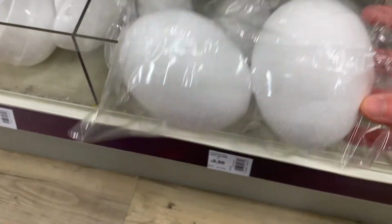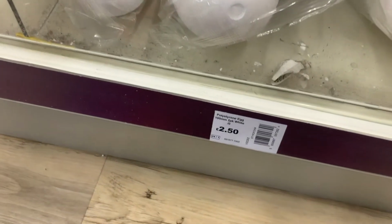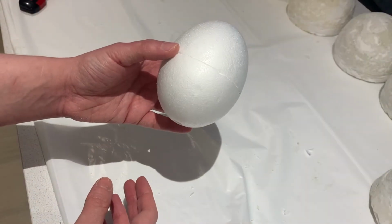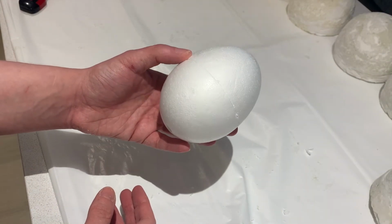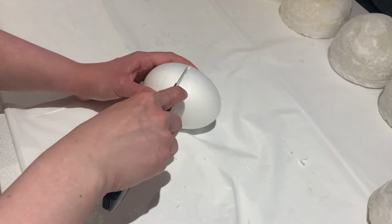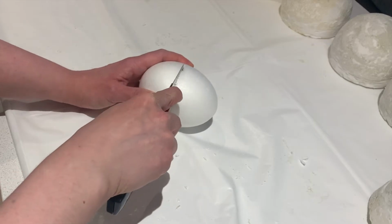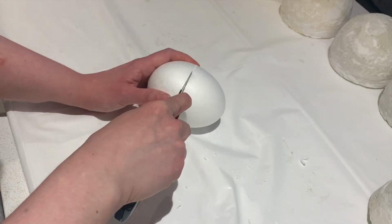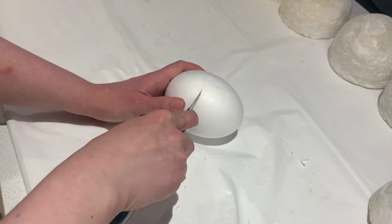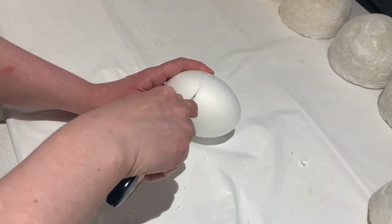And as you can see, I'm referring to those pre-made polystyrene eggs that you can find on the market. The only issue is that they are very difficult to find in a large size, and they are usually very, very expensive. And so that's the only reason why I've started this tutorial showing you the technique with the spray foam, because first of all, it's way cheaper, and second of all, you have full control in how big or small you can make your gumdrops.